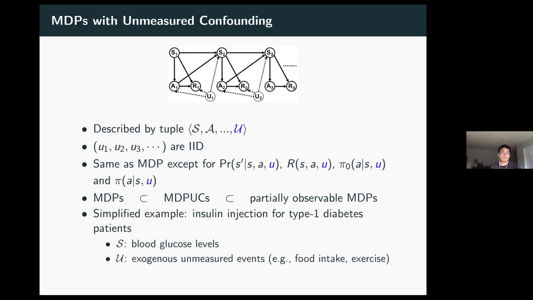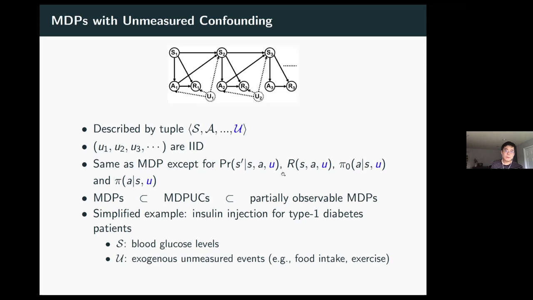And then finally, I'm going to mention that we have also looked at an extension of the estimator for when the state space of the MDP is not fully observable. The model that we show here is called MDP with unmeasured confounding, or MDP-UC. What it means is that on top of the normal description or tuple of the MDP, we have this U, which is the unmeasured confounding variable. These U's are IID, and the transition, reward and policy in MDP-UC are exactly the same as in the MDP, except that this unmeasured confounder is also part of the state space. So the transition has to depend on U as well, and reward and policy, et cetera.